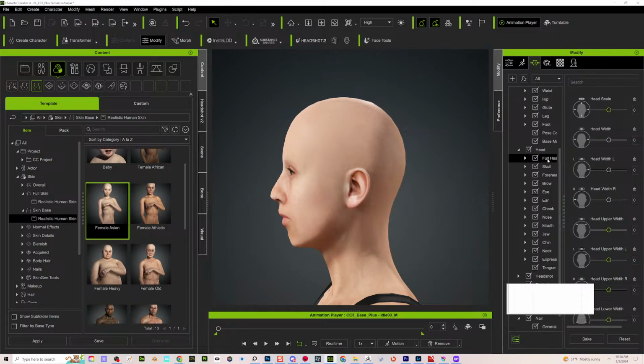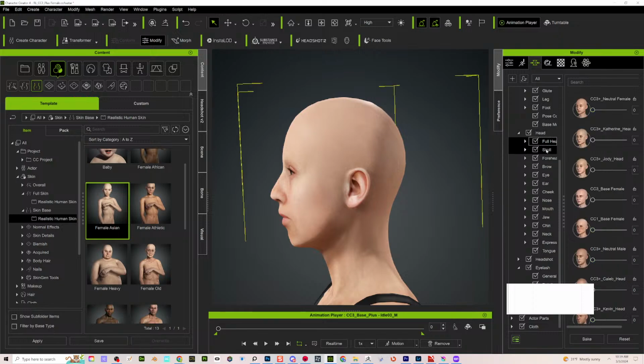And inside the head, we have the full head, the skull, the forehead, the brow, the eyes. So you can change all these things at a micro level. Then eyelashes. Now, this one here in headshot is going to double all this head stuff, but it's even more detailed, right? So they're finer, more granular. So what we're going to do here is start with the head.